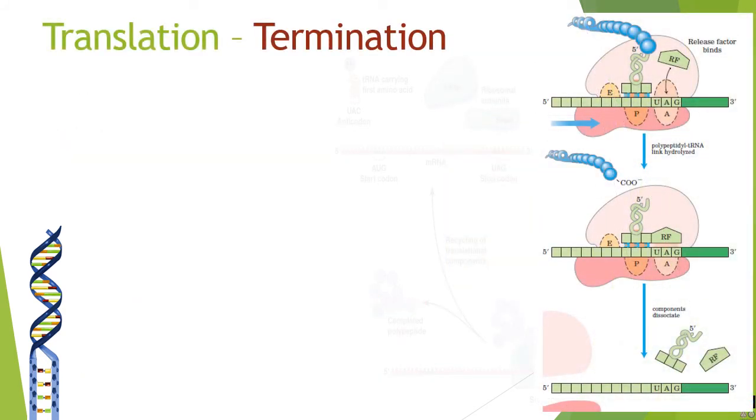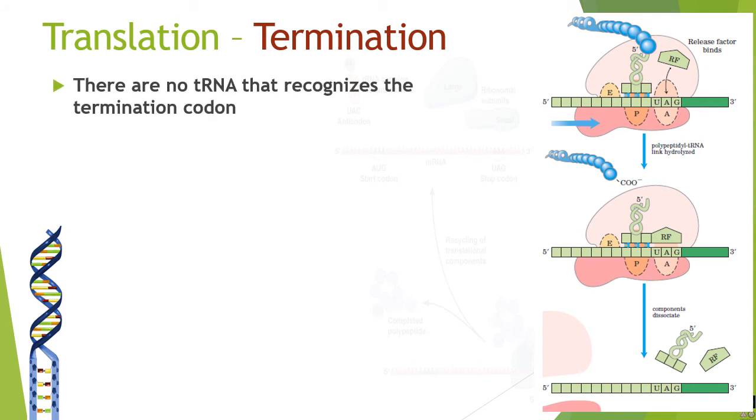The final phase of translation is the termination process. Termination means that we have now synthesized the whole peptide from the information by decoding the mRNA, and now it is to be stopped. When a termination codon is present in the A site, and as you know there are 3 different termination codons, the termination has to begin.